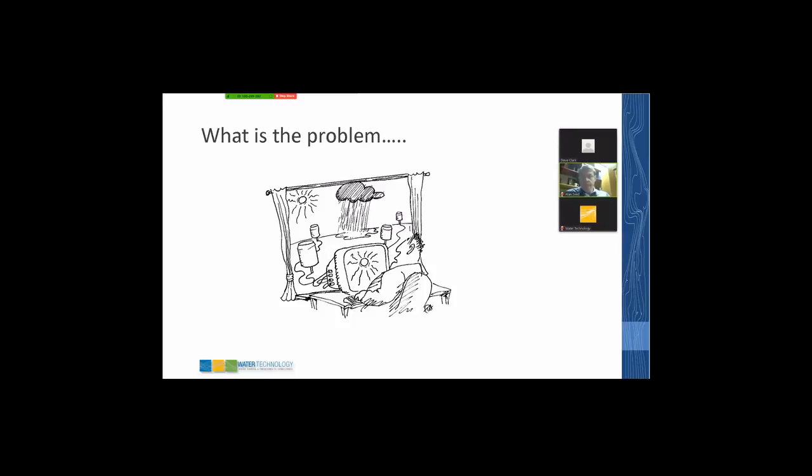Clearly the problem in a continent as large as Australia is that we can't afford to have rainfall gauges at the density that we would like them, and this is an ongoing source of frustration for, I'm sure, all listening in. As a response to that, we some years ago started investigating how we could augment the rainfall gauges, because as everybody here knows, they're never enough for what you want.